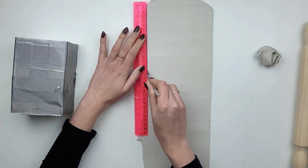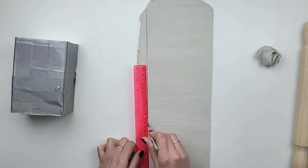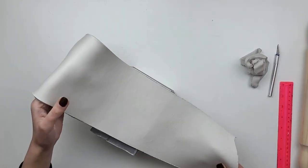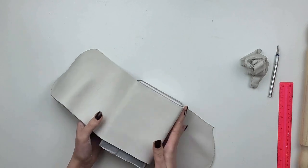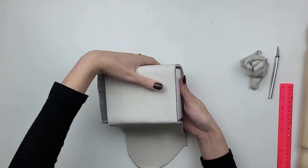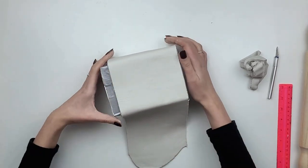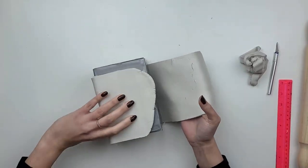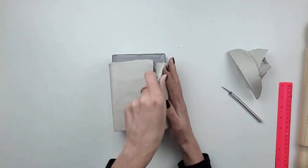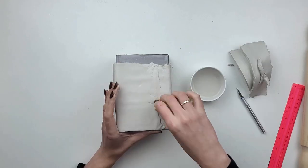So I take a big piece of clay and roll it flat to get a rectangle shape. I cut the longest edges straight as they will create the top and bottom of my walls. I take this long piece and wrap it around the box, making sure the edge of the clay and the edge of the box are straight and in the same line. I cut the excess clay off and connect the two ends together.